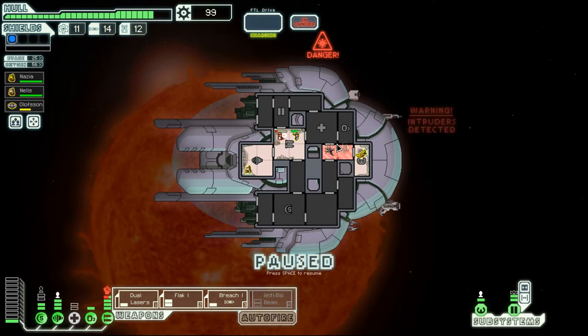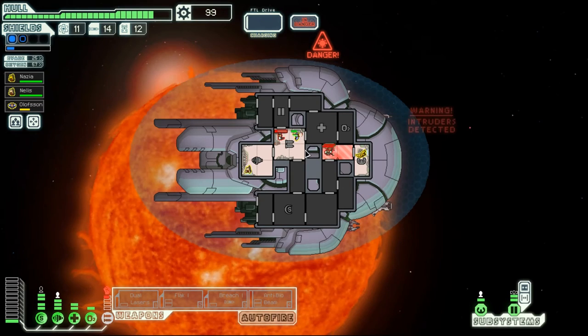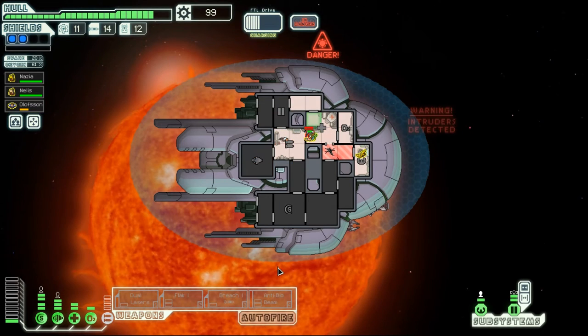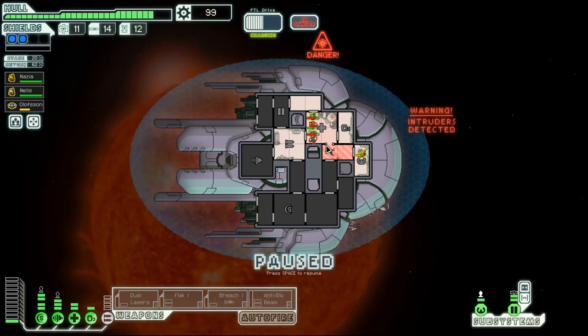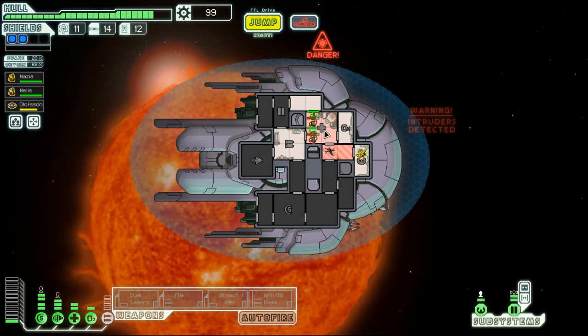Oh, this was such the wrong move. Holy cow, this is awful. I don't need the weapons online, so let's get the shields online. Let's kill this guy ASAP. They're fighting me in the med bay, which is fine. I need to get someone into the room here to repair this breach. You know what? Let's repair the breach later.